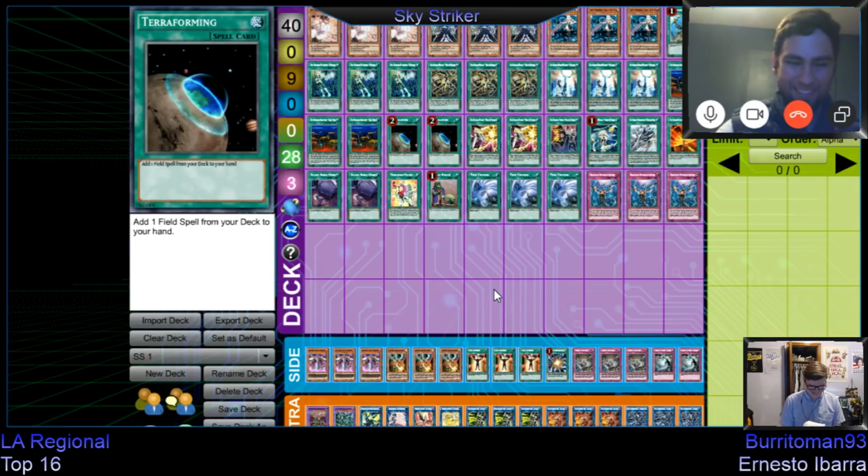Game 3, he made me go first. I make a decent Sky Striker board, but I still had my second cards because I knew it was going to be a grind fest. And in this matchup specifically, to all of you Sky Striker players, hold your Widow Anchors. You don't want to set them. You do not want to lose to Denko Seka.